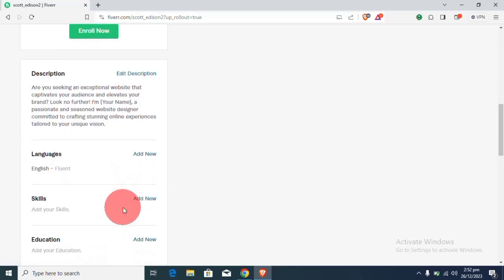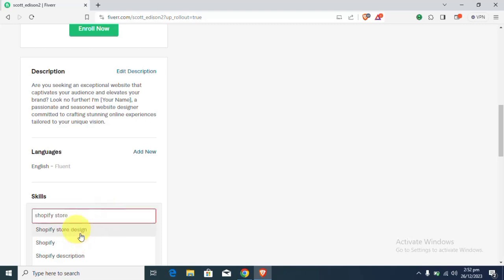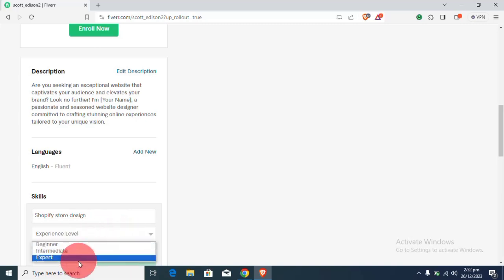You can just leave English. Then you go to skills. In these skills, make sure you put your website design skills, which is Shopify store design, expert. Make sure you put it on expert.